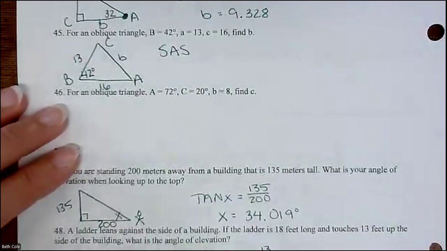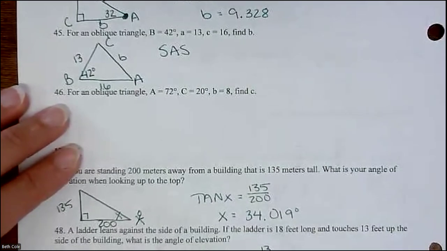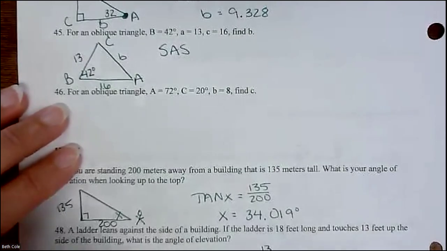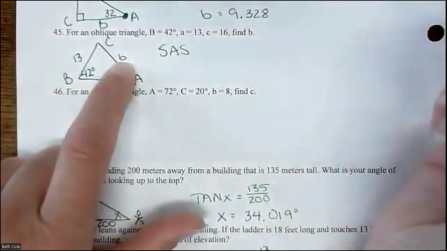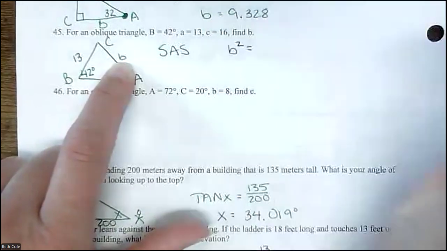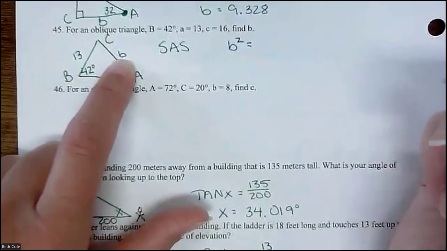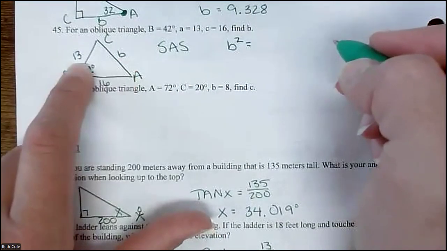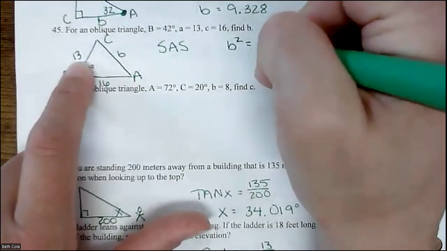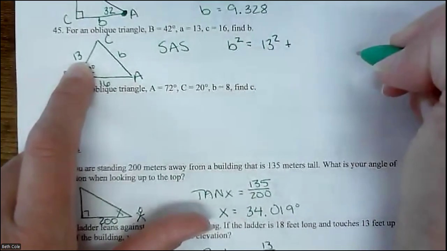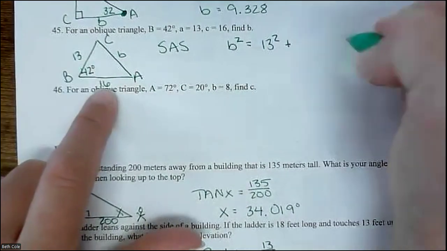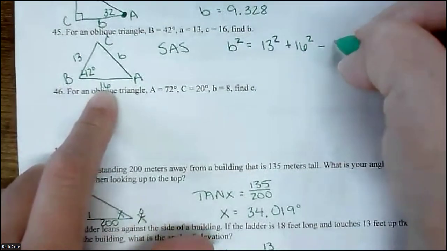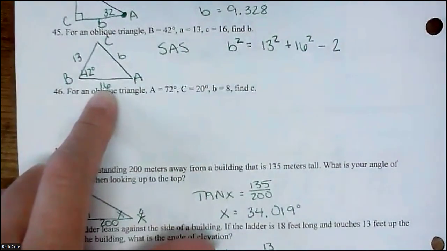Again, if you were sitting there going, I'm actually just not going to do this, Miss Cole, it's okay. It's only one question, but we're going to do it right now. Okay, we want little b. Here's what it is. B squared equals, and I want to see if anybody remembers this because I actually believe in you. And I think if I wait you out, someone will. A squared, so 13 squared plus 16 squared minus, and it's not a 1/2, it's a 2.